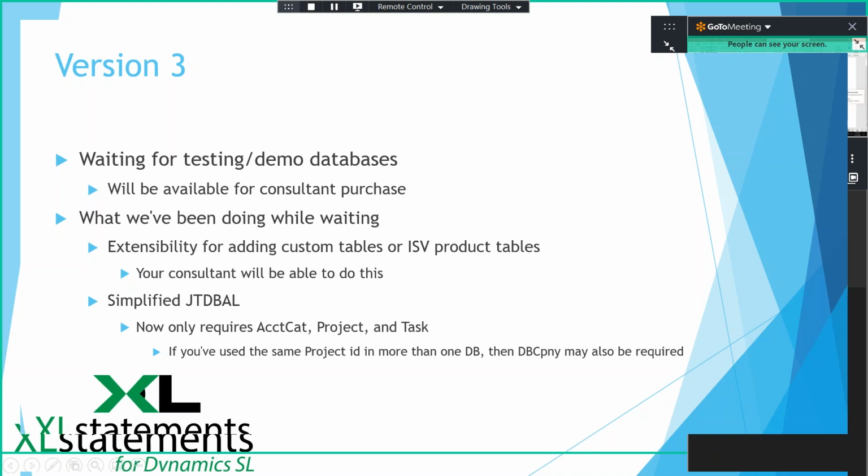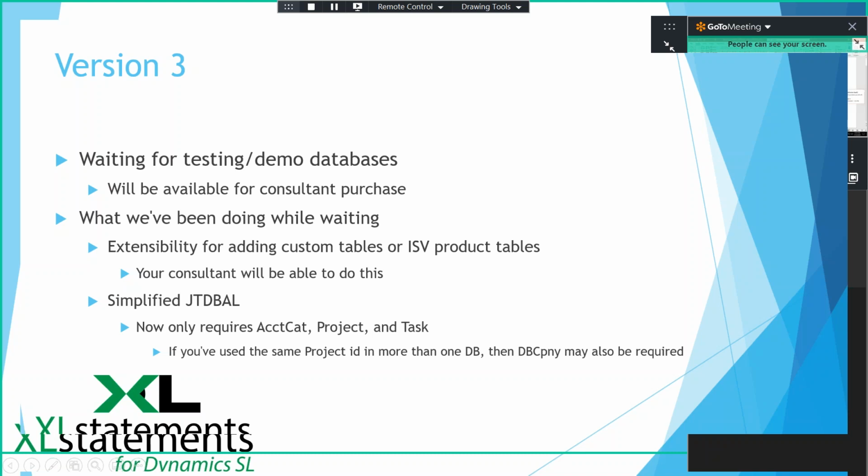Just so you know, you consultants out there, that I think you'll be able to purchase those as well. And they'll be available both as the actual databases and as a Hyper-V setup, like we had, what was that, 6-7 years ago, the last one that they sent out. So just so you know, and that's going to be very helpful for us. We want that to do our alpha testing, and it also obviously is going to be great for demos, which is why I'm waiting for that to do the video on what's new in version 3.